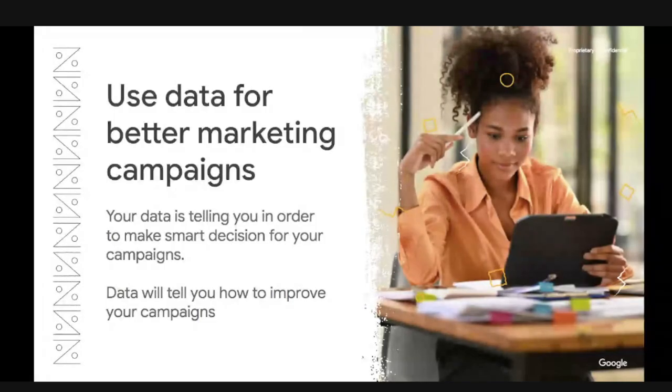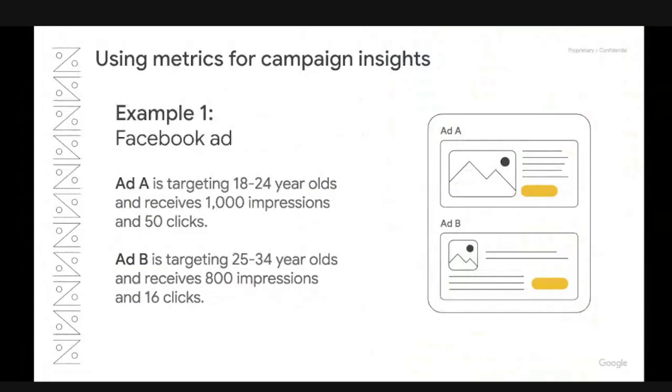The core of data-driven improvement is understanding what your data is telling you, because having data without knowing exactly what it's telling you and what to do with it could be another frustration.